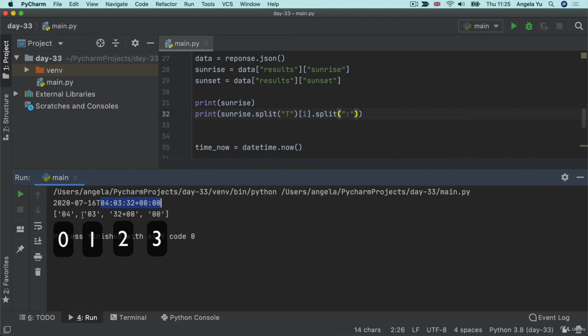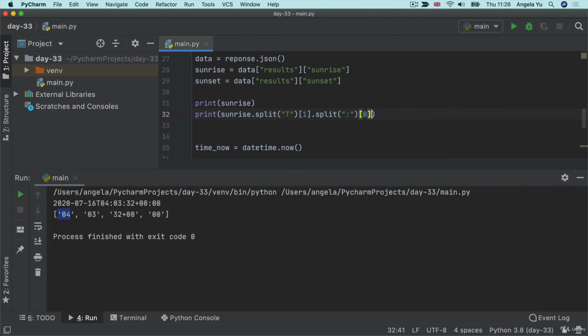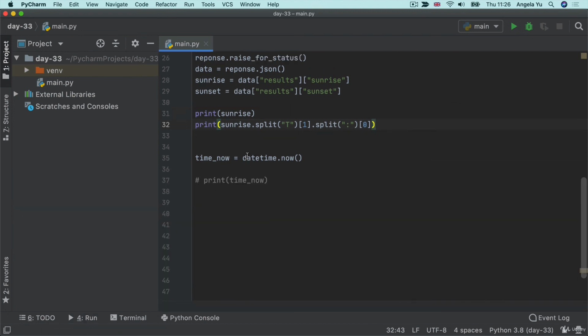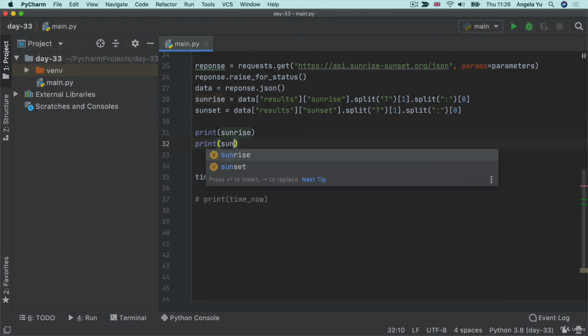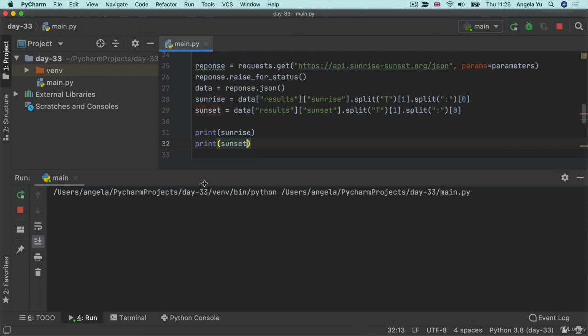This is clearly the item we want, so all we have to do is just to add a 0 at the end. And now we've got the actual hour in the 24-hour clock formatted from our sunrise time. You could, in fact, just simply take all of this part after the sunrise and tag it on to the end of this line and also this line so that we actually get the sunrise and sunset times in terms of the 24-hour clock, like this.